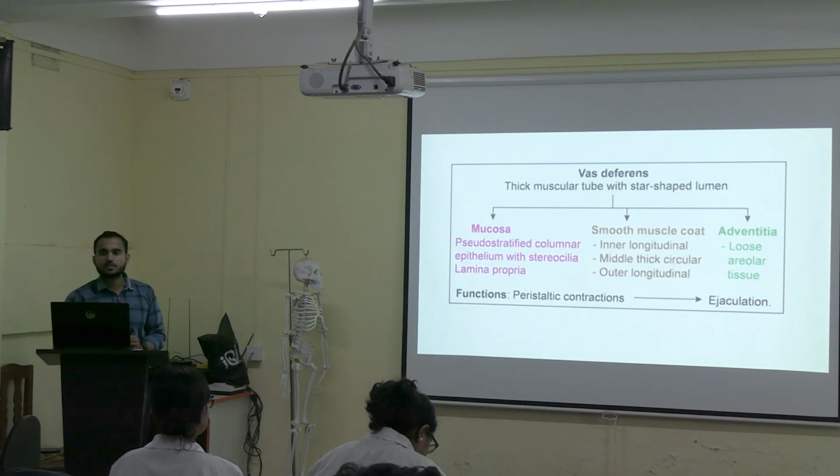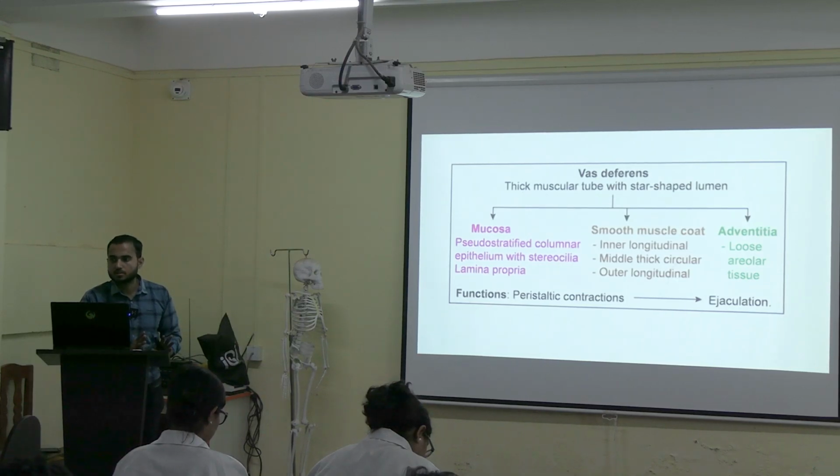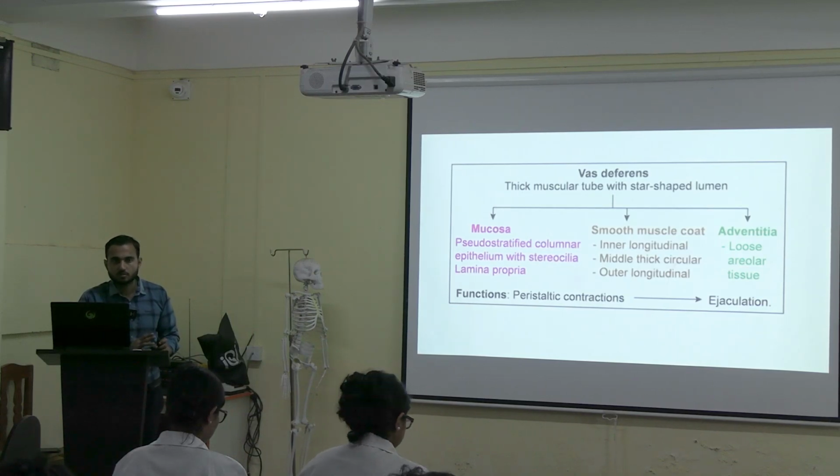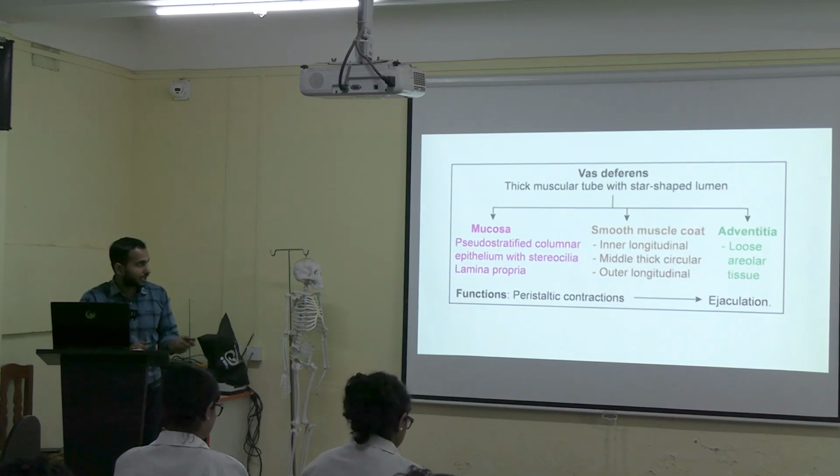So what I am planning is, if 1 minute is less, then we will make it 2 minutes for one slide. Generally it is 1 minute, right? Or 2 minutes. For spotting, 1 minute. So let's see if it is less, then we'll make it 2 minutes. So I think within 2 minutes identification and writing the features is more than enough.